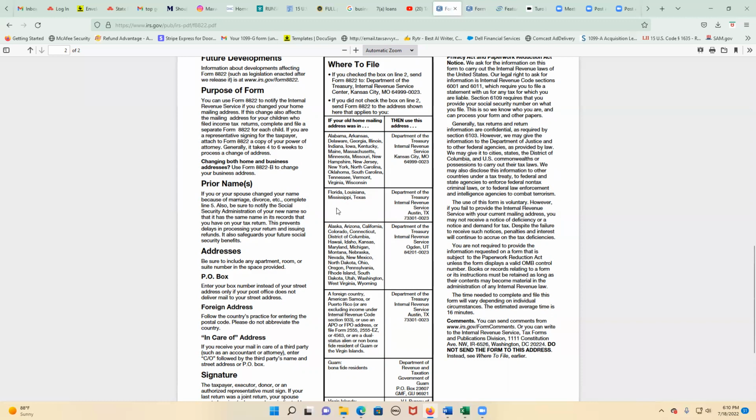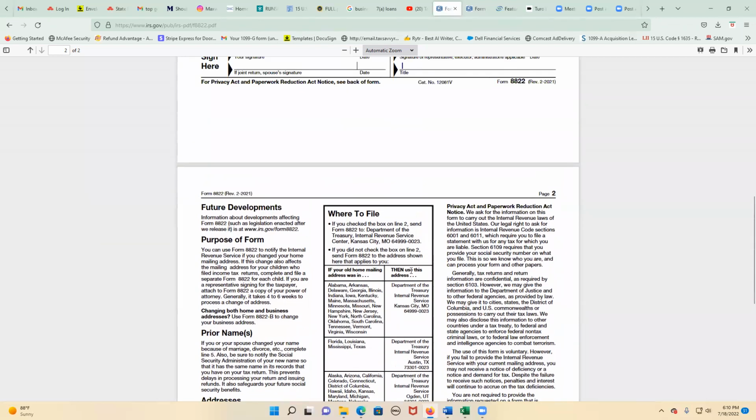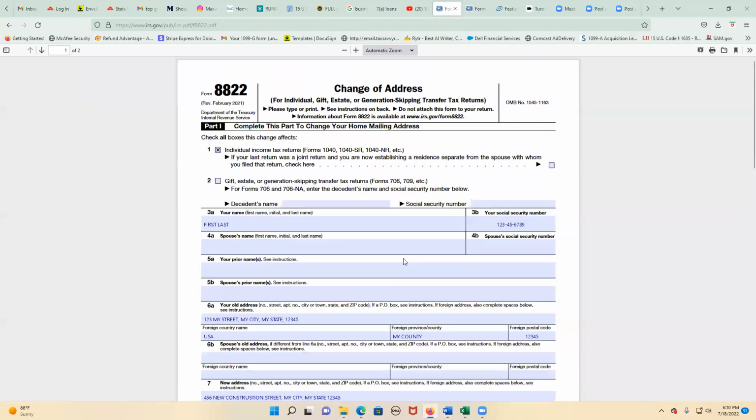If it's in Florida, Louisiana, Mississippi, Texas, you'll send it to Austin, Texas. And then if you are in any of these areas, you will send it directly to Utah. So it just basically tells you where to mail that information.